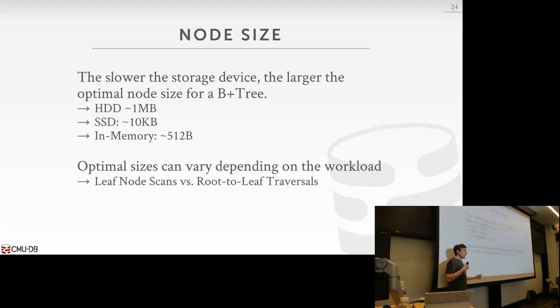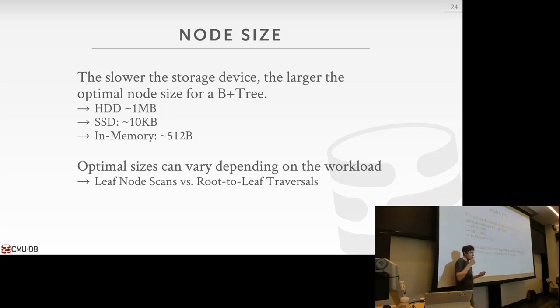In general, you can think of a node in our B plus tree as just like a page in our table. So the size of the node could be the same as a page size. In practice, though, it doesn't have to be, and depending on what kind of hardware we're storing our database on, we may want to have even larger page sizes or smaller node sizes.